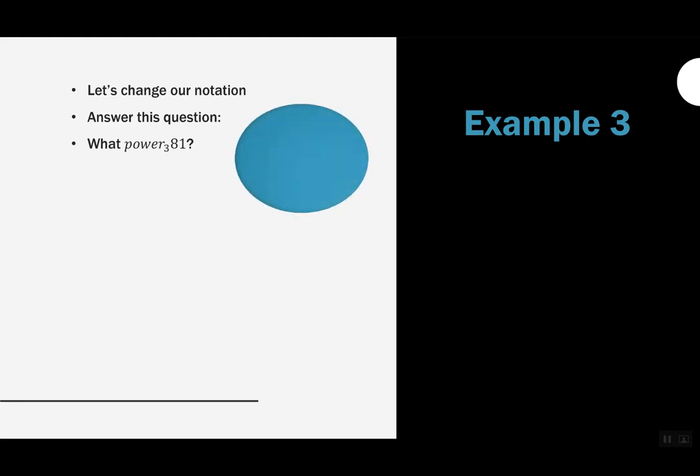So this is a little bit new and a little bit different. I want you to see that we're going to read this as what power of 3 is 81. Again, I'm still thinking about powers, and that's a big part of what I want to talk about in here, is everything is about powers. So I look at 3 and I'm going, well, what power would I raise it to get to 81? Again, you can go back to your calculator, start pushing in buttons, 3 squared, 3 cubed, 3 to the 4th, right? You keep going, and you do find out that 3 to the 4th is 81.